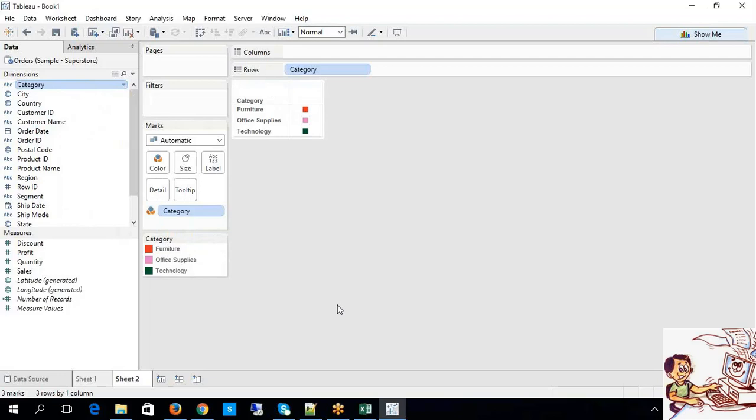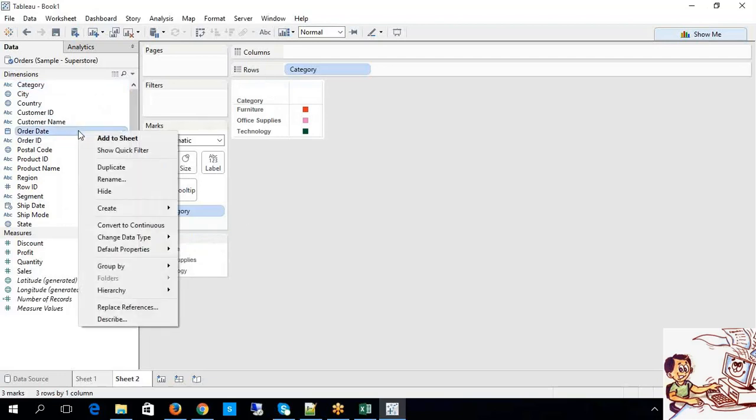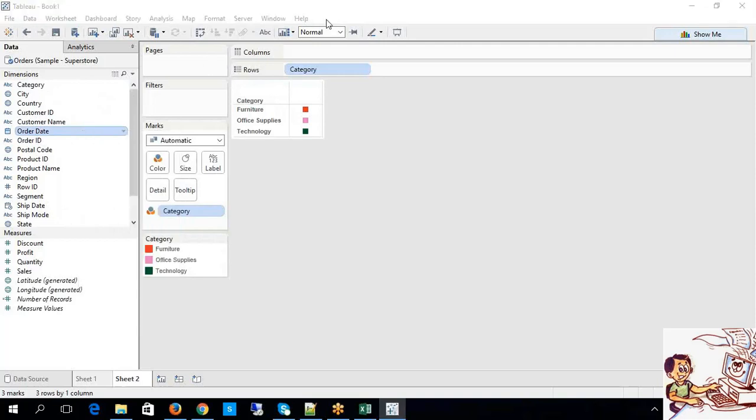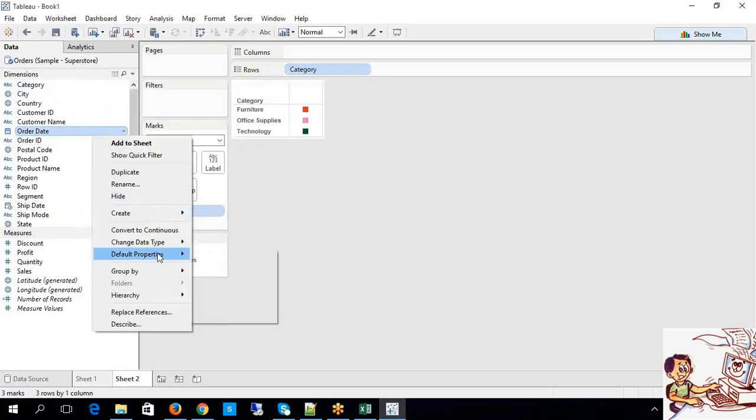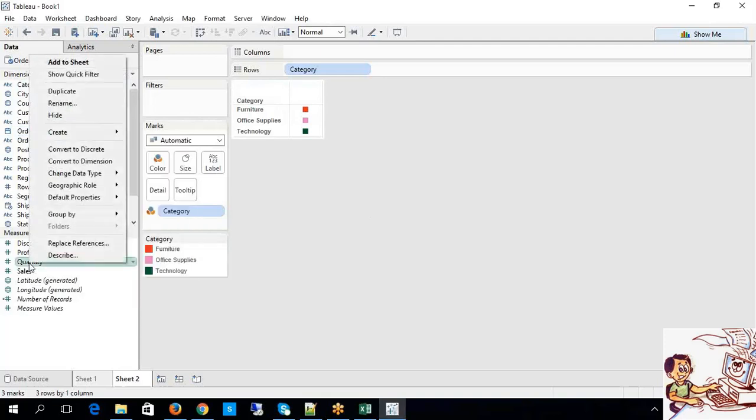Similarly, the same functionality can be applied to the respective date and time, and even to the measures also.